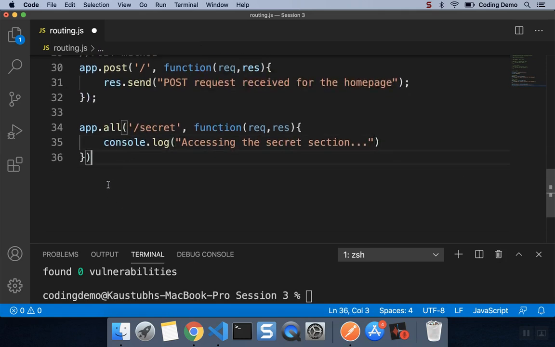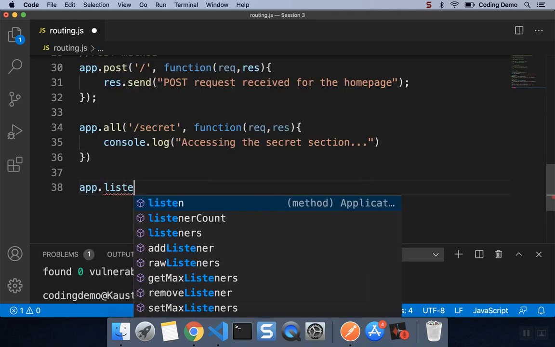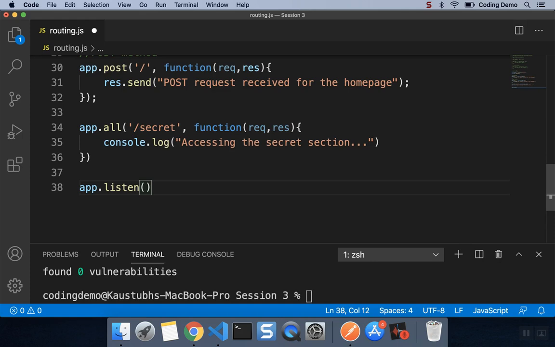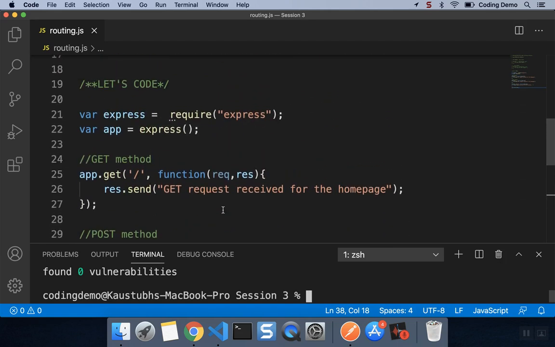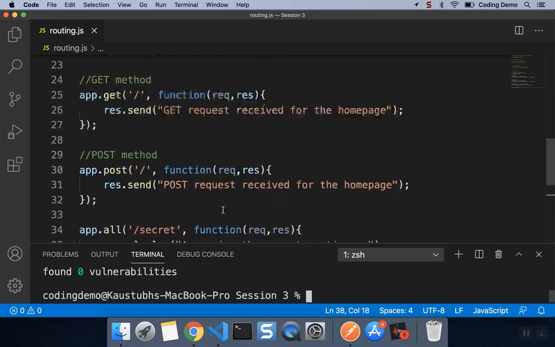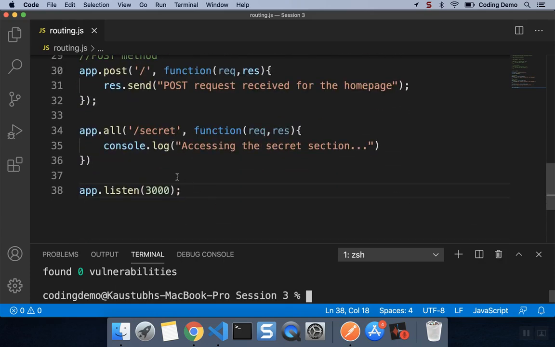Alright, and I'll just say app.listen, and we'll listen on port 3000. Alright, perfect. Let me see if I have everything in place. Okay, so I think it looks fine. Let me just go ahead and run this.